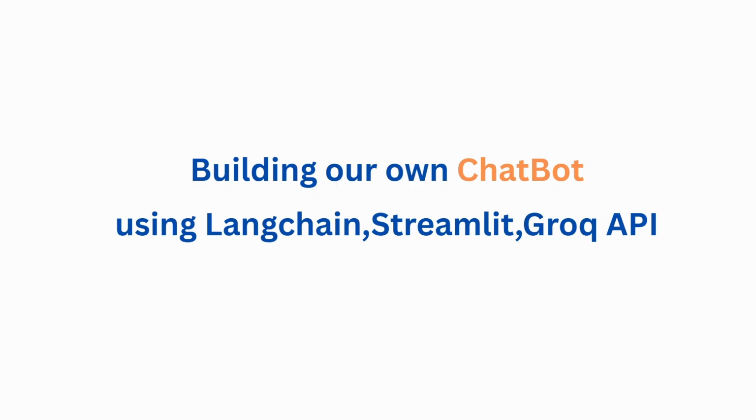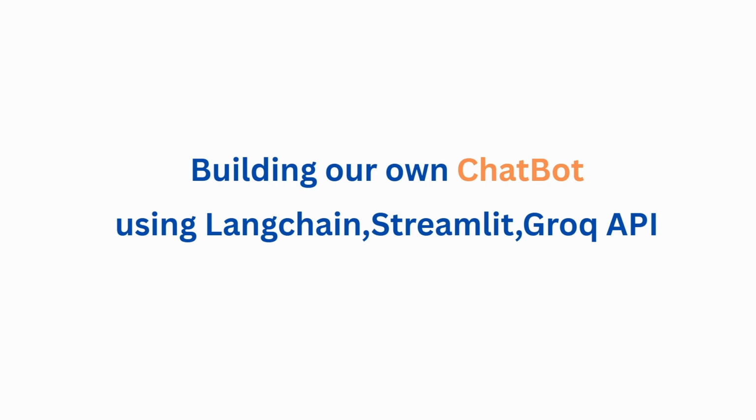So let me give a brief introduction about LangChain. What is LangChain? LangChain is an open source framework to build LLM applications. It is the most popular framework nowadays that helps you to build GenAI applications. It is available in Python and JavaScript. Then Streamlit: using Streamlit you can build a UI interface, and with only a few lines of code you can build your beautiful UI. So it's a very useful library. We will see this in this video. Then Groq is a cloud platform that helps you to call LLMs in the cloud, hosted with many LLM models. We will see it later in this video.